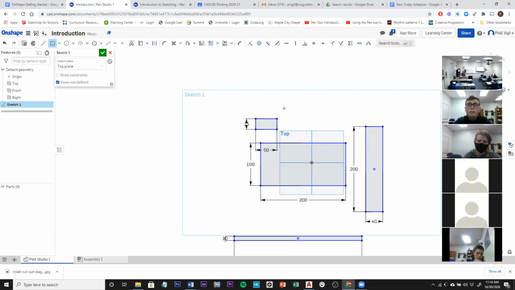In some of the tutorials that I've watched, the first step in sketching is actually just sketching. It's a rough estimate of the shape that you're going to be making. Then you go in and make the dimensions exactly what you want them to be. It's kind of odd the way that works, but it's just different.